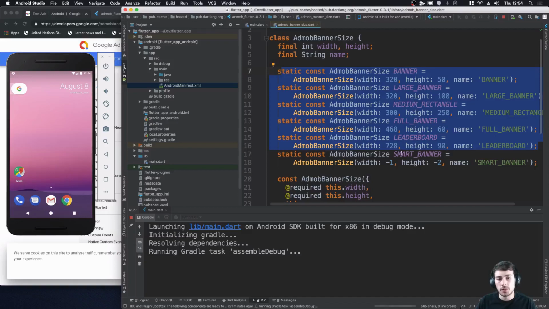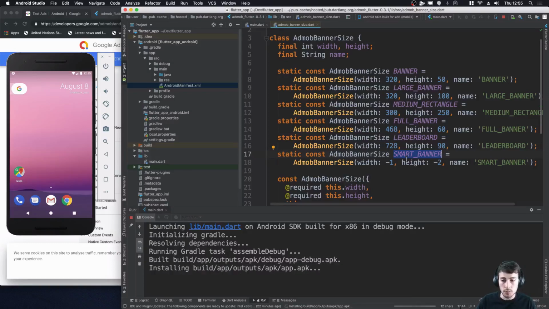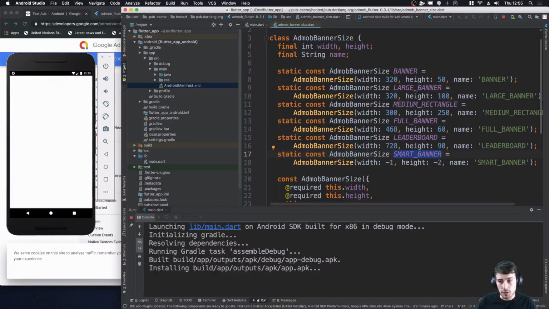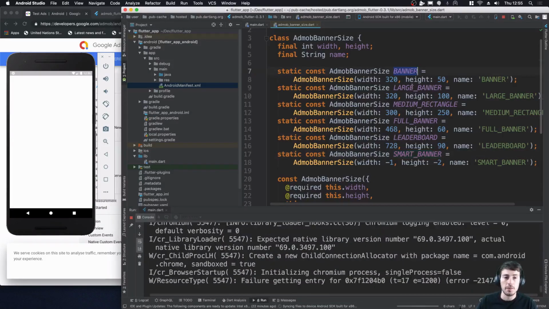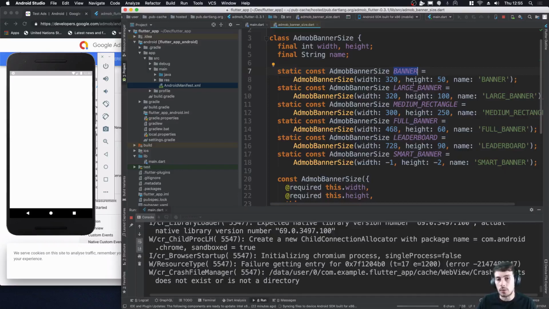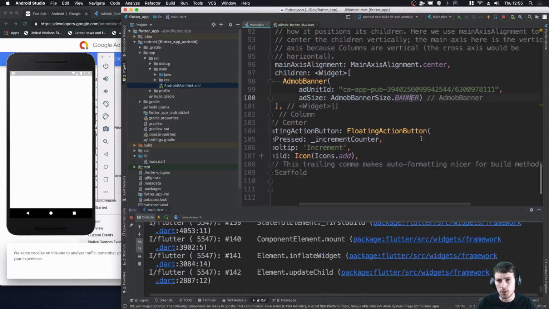The interesting one is the smart banner. That will essentially be wrapped to the size of the container that it's in. So you could have a container that's, I don't know, 900 by 400, for example, and you could place a smart banner in there and it will be the size of the container it's being placed inside of. So if you're having more complex or custom layouts, then the smart banner can be a useful one to use. Each banner can really depend on where you're going to place it. There's not a one size fits all. It may be best to put a banner at the top, one in a smaller place, and if you've got a larger area that you need to cover, then you can use the other sizes, kind of like a trial and error approach.